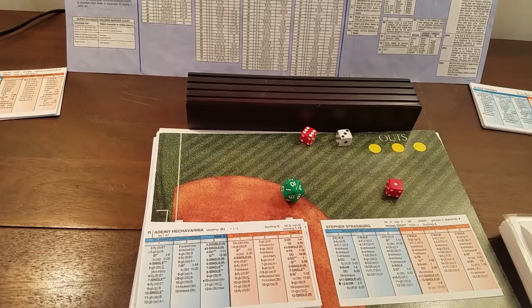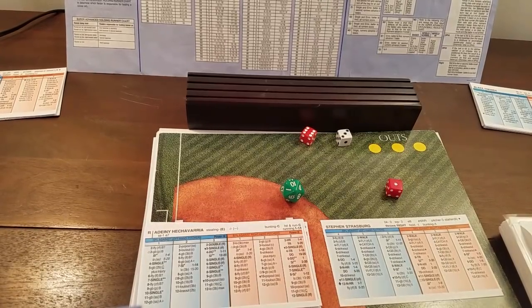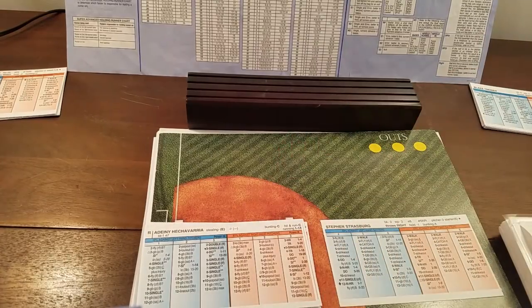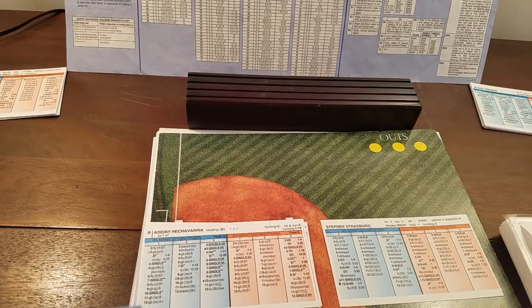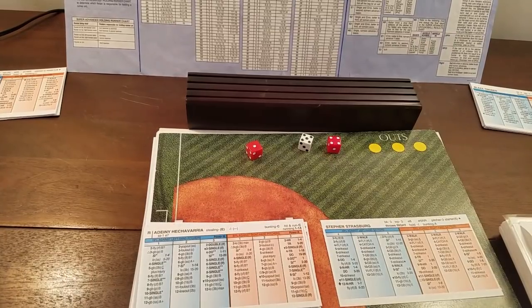P/P says, let's see, when using balk, wild pitch, pass ball rules, refer to super advanced rules to see if a pass ball occurs. So I believe that means we go to the wild pitch rating of Strasburg. He's a 3. So we're going to roll the D20 to see if there is in fact a wild pitch, or pass ball, I should say. And there's not. So we're going to issue that and just keep the regular bat going. Hechavarria, it's a 5-5. And that's a strikeout. So Strasburg coming back to strike 2 in a row out.